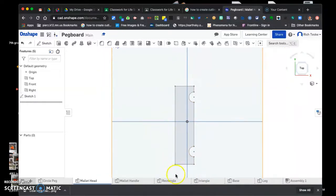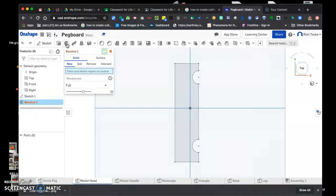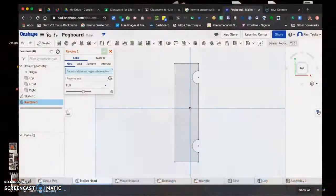Well, time for a new function. The new function that we're going to use is called revolve. What revolve does is it takes an object like this, and if I click it to revolve around this, it'll sweep and revolve 360 degrees around it. So for example, here's one of my son's crayons. If I was looking at the very outside of this two-dimensionally, what shape is that? That's a rectangle. So if I revolved it, I can make a cylinder. And that's kind of what we're going to do here. Let me flip myself back out here.